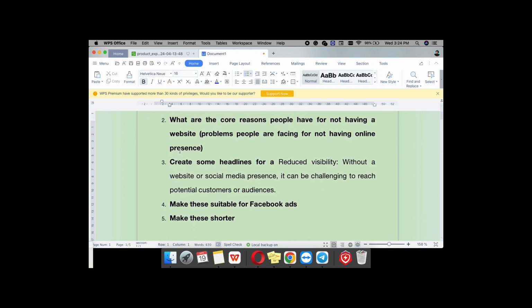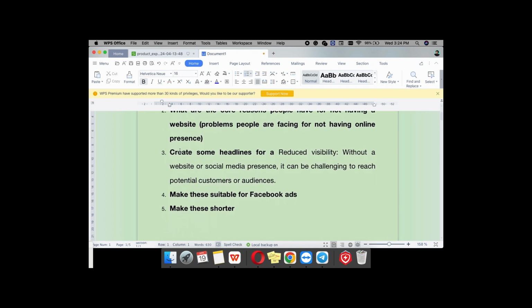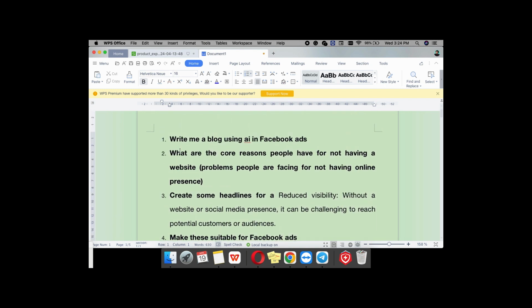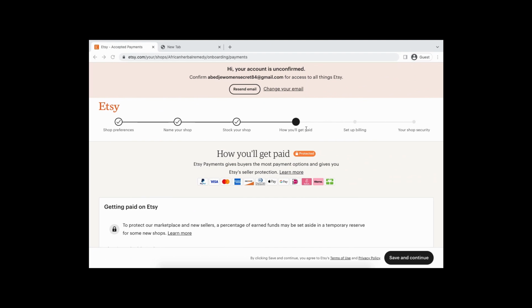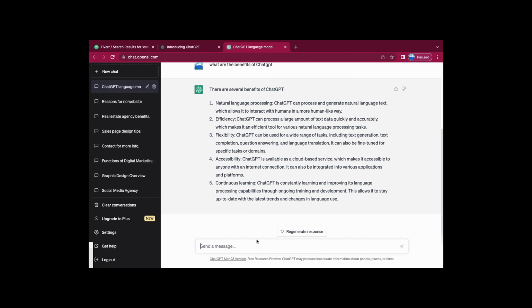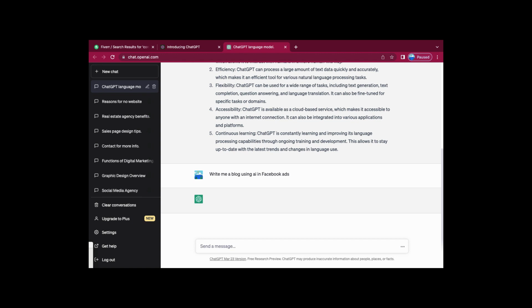There are steps that you have to take. You can see I've outlined this down. The first one depends on the niche or what you want to write your content on. I'll first put, write me a blog using AI in Facebook ads. Let me just copy it in order not to waste time. I'll just copy and paste it, then enter.